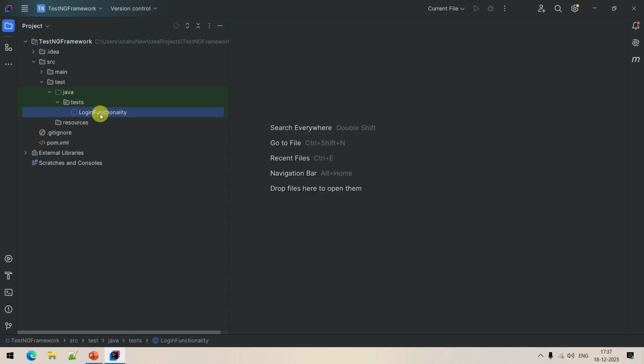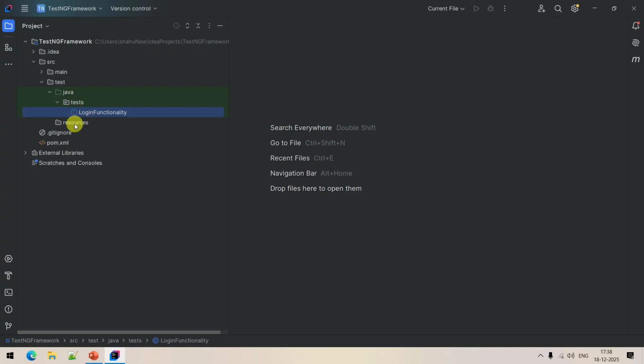Now for our automation framework, we need to store the test data as well. We need some folder to store our external test data, which we need to pass to our test cases, and we can store that under this resources folder.